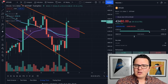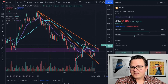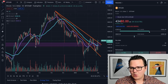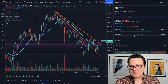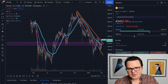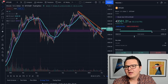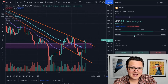Now, this purple box right here, this is a very key area of lots of price confluence, let's say. We've had lots of support areas here, which of course then become areas of resistance when you want to try to retake over those. We also have other areas of resistance right in here and going all the way back in history to 2021. So lots of price resistance in that zone, but we've closed right above that as well.